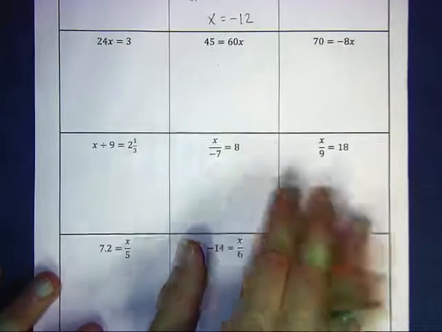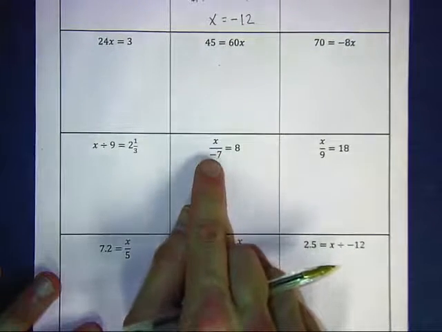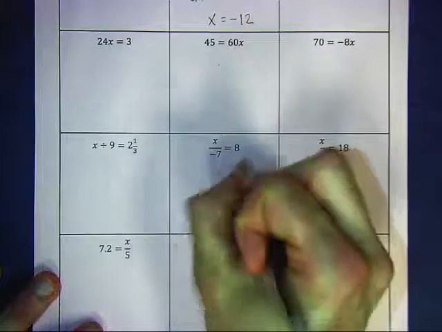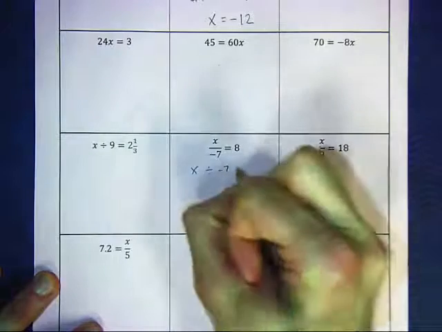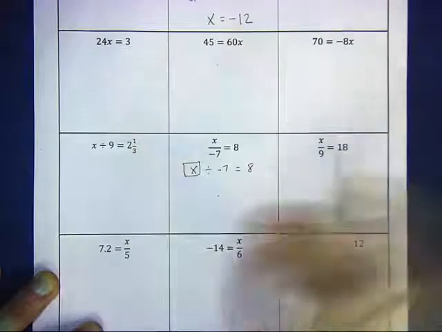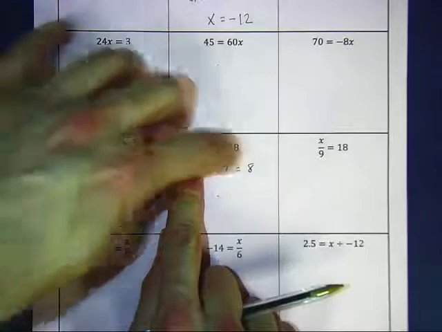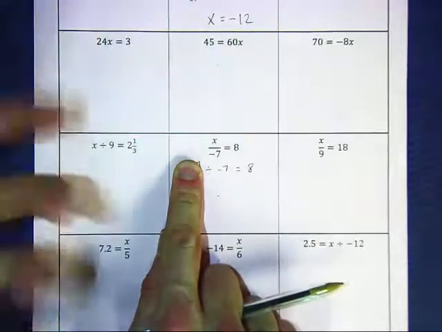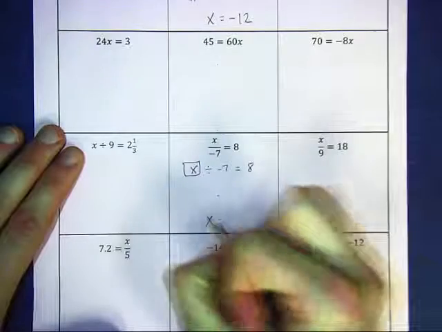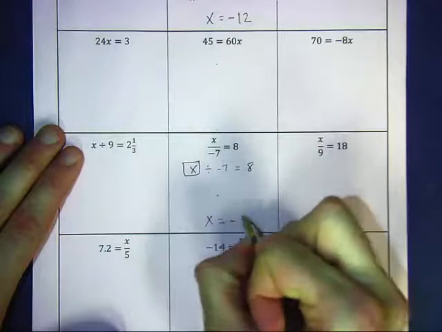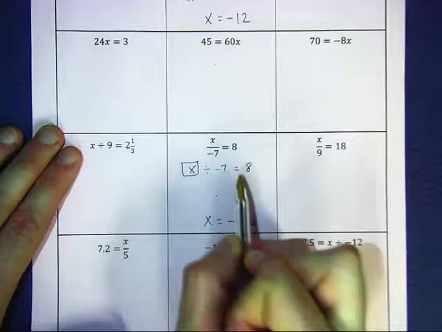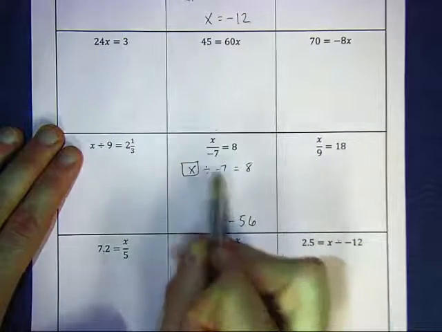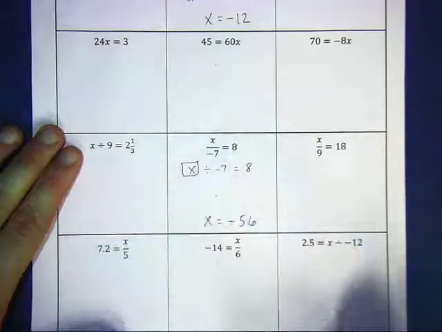For division, it's going to look a little different, but similar. So here, x is being divided by negative 7 to make positive 8. If you wrote it out, you could potentially use that finger trick: a number divided by negative 7 makes 8, coupled with fact families, to predict that the number would be negative 56. Negative divided by a negative makes a positive, and 56 divided by 7 makes 8.